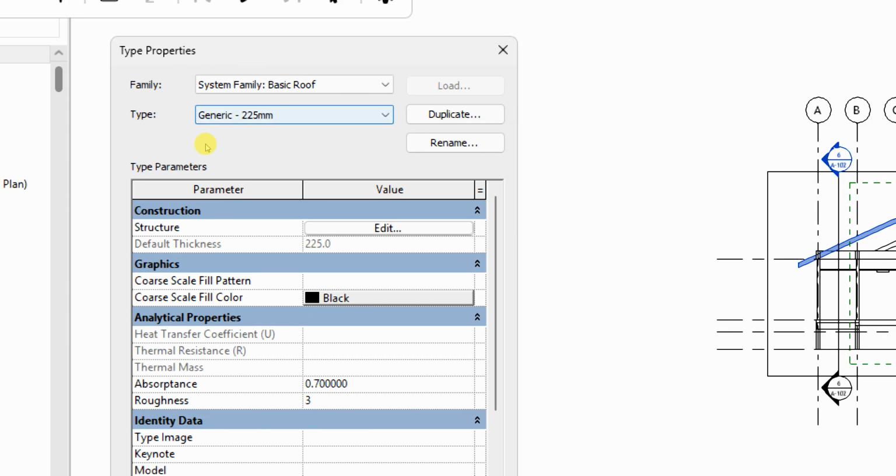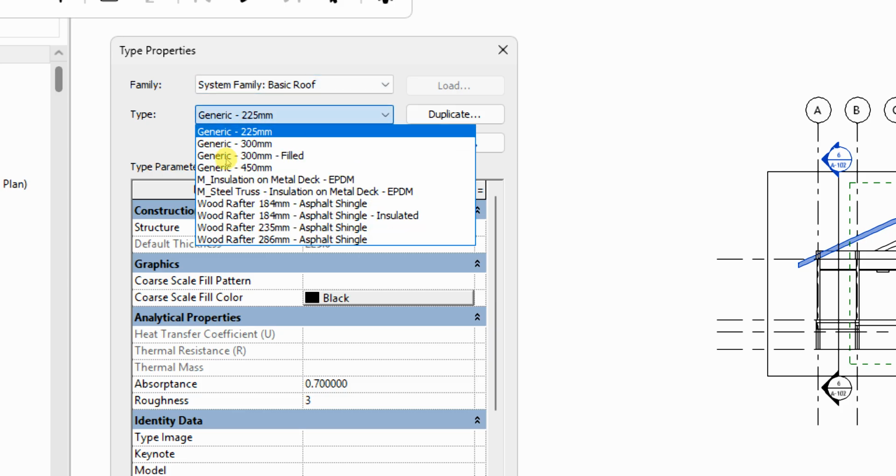We call it Type Properties. Now, when you come to this Type Properties dialog box, it will tell you that the category of object that you are editing belongs to a particular family, and the family here in this case is called Basic Roof.